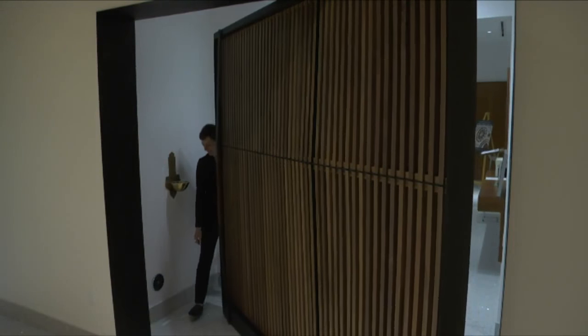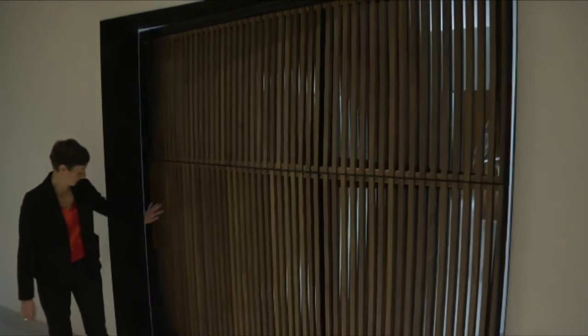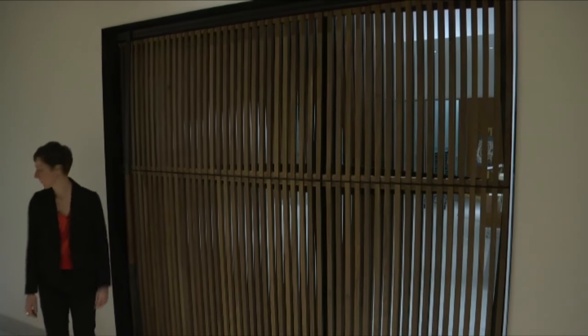What you'll notice now is you can probably operate that door by just blowing on it. It is so soft in terms of its movement. But the number of nights of sweat dealing with this company in the Netherlands who decided they didn't want to return our calls to tell us the weight of the door or what we could do to reduce its weight to get the action to work. In the end, it turned out pretty fantastic.